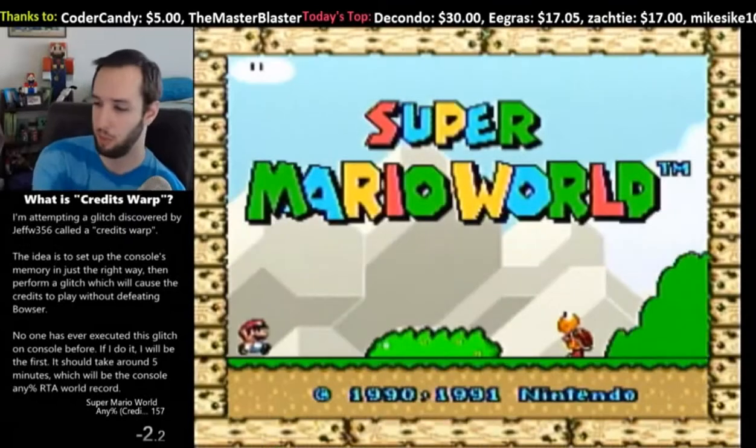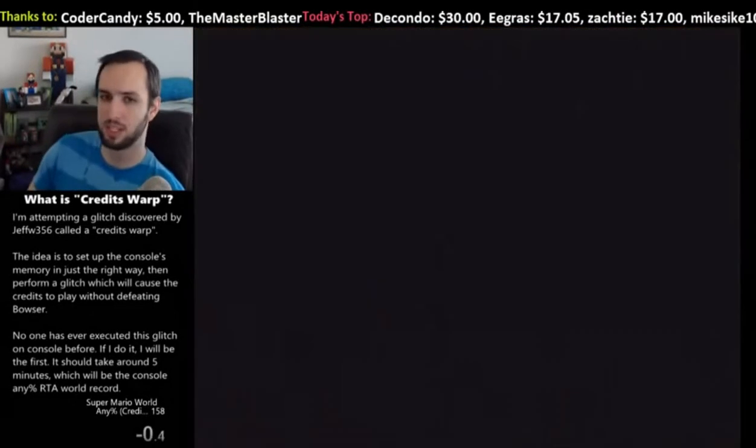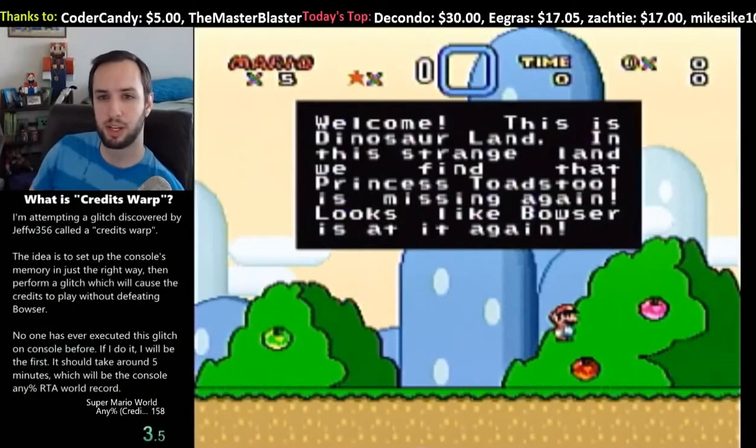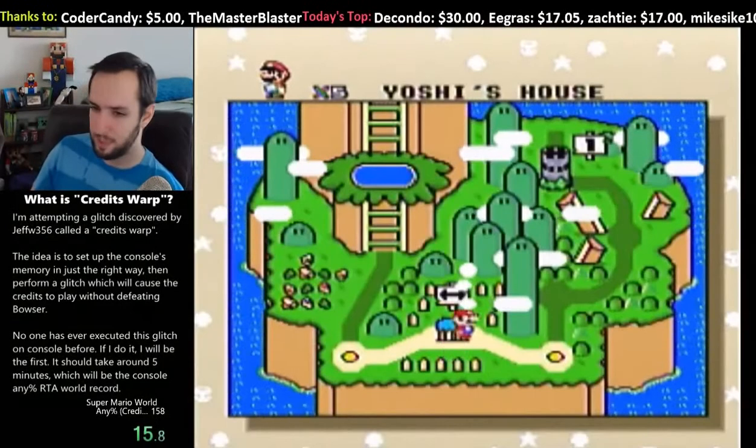Recently in Super Mario World, it's called a credits warp, and basically I beat the game in a manner of speaking in 6 minutes, which is faster than anyone has ever beat the game on console. Now, the way I beat the game is a little bit different. I didn't go through the game and then beat Bowser and then kiss the princess.